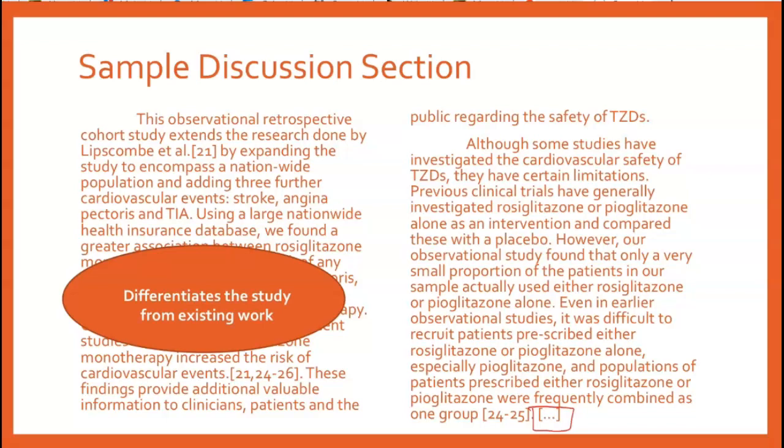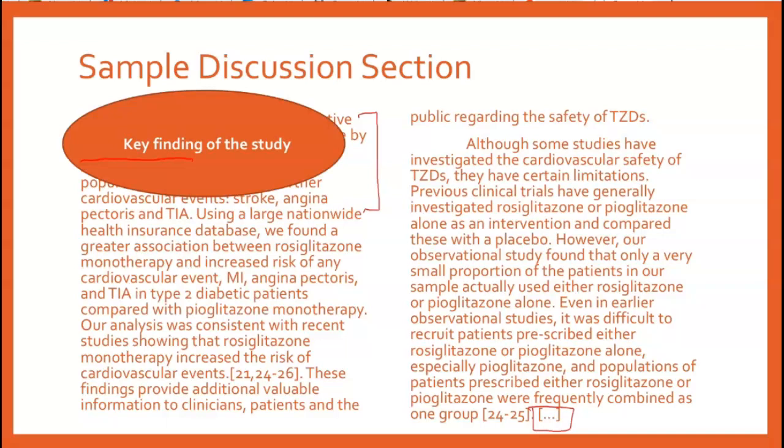So the first rhetorical move, right in sentence one, is differentiating the study from existing work. These authors actually start off with that. They don't start off with the key finding. In a way they are giving a finding because they're saying it expands this, but they do it by comparing it to existing work and differentiating their work. And it's the study by Lipscomb et al. that they use, which, if you think back to the introduction, or if you look back at it, is cited and referenced in the intro as well.